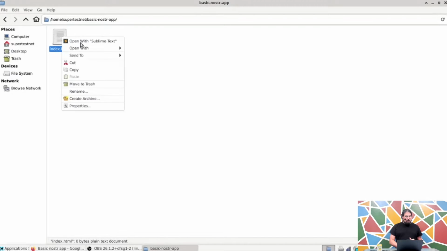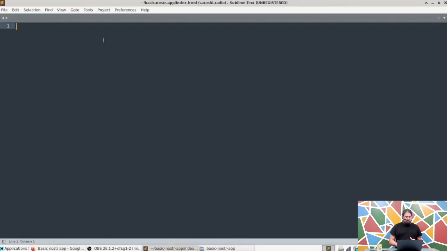And then I'm just going to open it up in Sublime. That's the text editor I typically use. And look at that, we've got a nice little file to work with. Now, you don't have to use Sublime. You can use VS Code if you're more familiar with that. You can use Microsoft Notepad. I don't know what you want to use, but just something where you can edit text and save HTML files. That's what we're going to be doing here. And so let's get started.